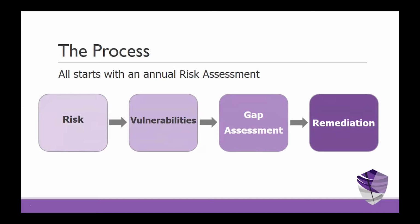There's one thing that's kind of missed in this. A profile has to be created. These are all done through a portal that we have available. Once that company profile, which talks about what type of practice, who the key players and administrators are, exactly how many locations, and how you practice, is done, then we go to a risk assessment, which is a good-sized questionnaire that talks about handling of patient data. How are records kept? How are you accessing the internet? What type of equipment do you have protecting your internet connection? How do you back up your data? Do you have a recovery plan in place? Has it been tested? All of these things are important, not just towards the privacy of the data, but the day-to-day functionality of the practice.